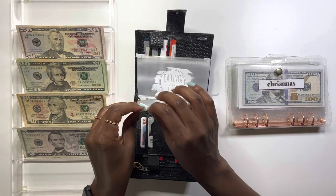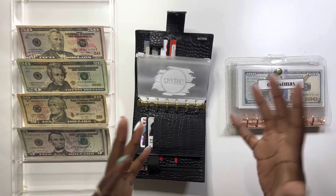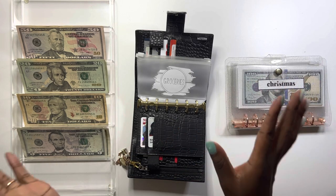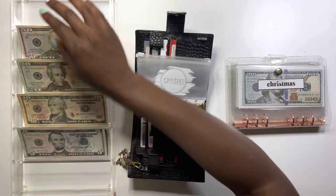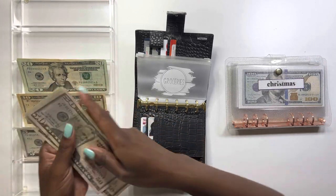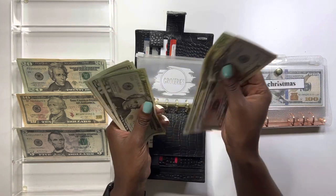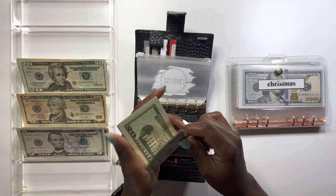Groceries gets about $200 each week. Me and my family, we're a family of five, so that's how much we give our family a week, $200 towards our grocery bill. And honestly, y'all, that has not been stretching. So we're going to take two 50s and we're going to take five 20s. So we have in total 50, 100, 20, 40, 60, 80, 200. So we do have our $200 ready to go.